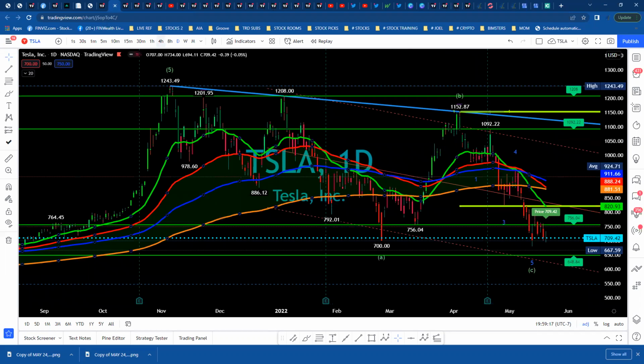Tesla closed out towards the lows, but didn't go to a new low. But it closed above this candle from yesterday. So we're just kind of consolidating down here. We could bounce off here. This could be a double bottom, and then we bounce up and start heading north. That's a possibility. Or we could go down here and make new lows. 648.84 is the next line in the sand that I have on my charts.